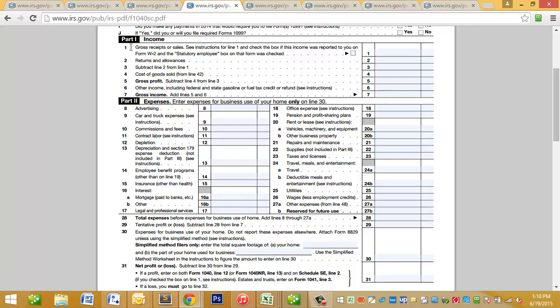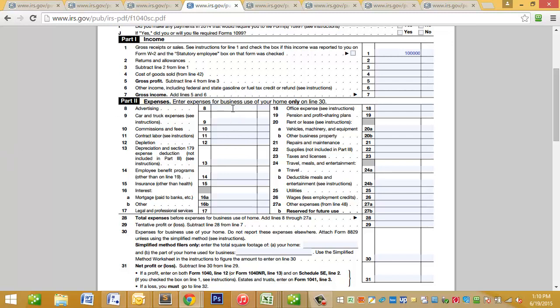they call it. You see gross. So that's just the amount before you take anything away. So if you earned $100,000 in gross, you would just put $100,000 there. So this next section, the expense section, is where you get to tell the IRS how much of the money that you earned did you have to pay out for things in order to keep your business operating.